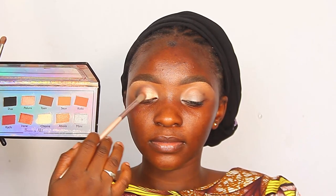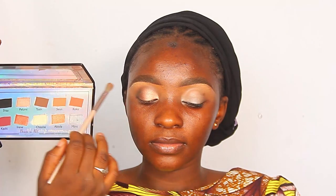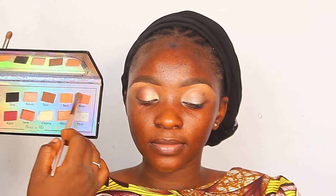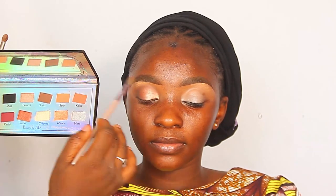So, I used other shades for the transitioning and then blending everything out. As you can see, I hope you guys are getting what I'm saying.